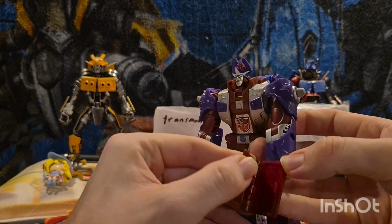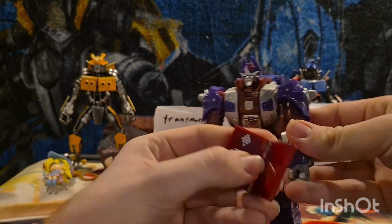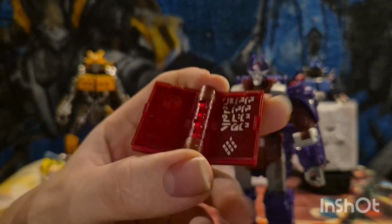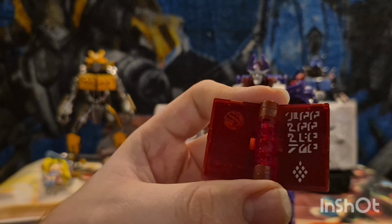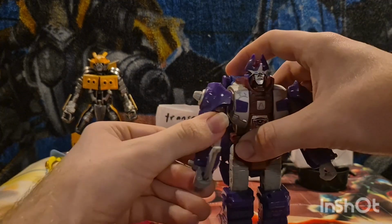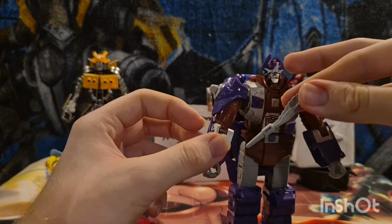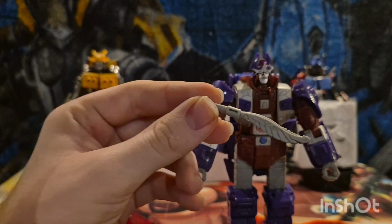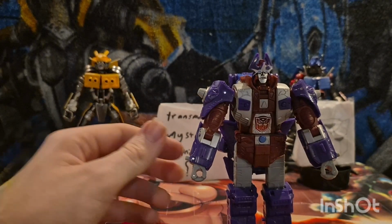And for those of you who don't know, he holds the Covenant of Primus. It's essentially the whole storybook that contains all the knowledge and history of the Transformers, though I cannot read it because it's in Cybertronian, but it's pretty cool actually. And then he comes with this quill, so for writing. I'm assuming he writes down the history, as that's what he did for a while after they rebelled against the Quintessons, at least in the G1 version.